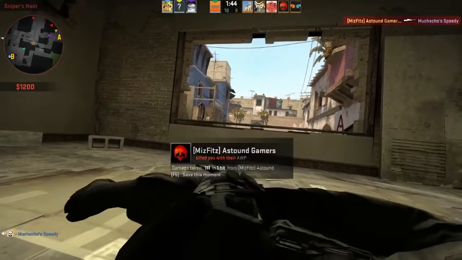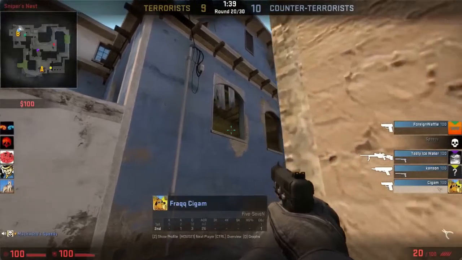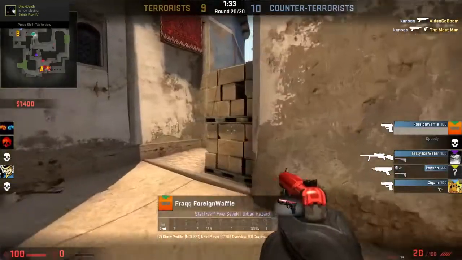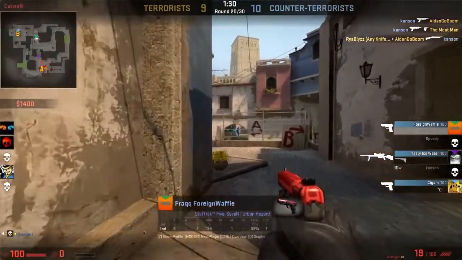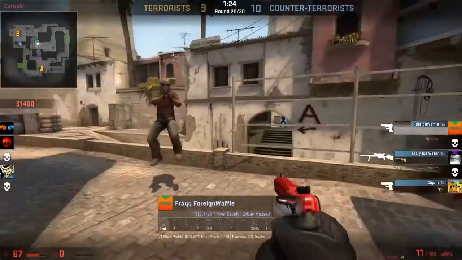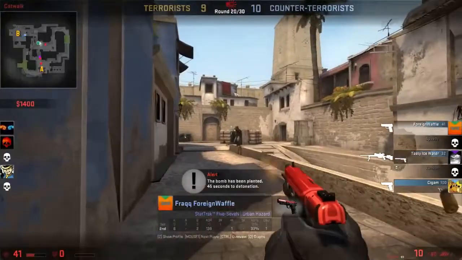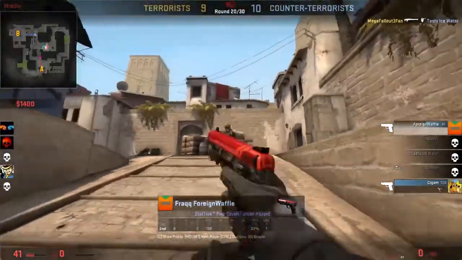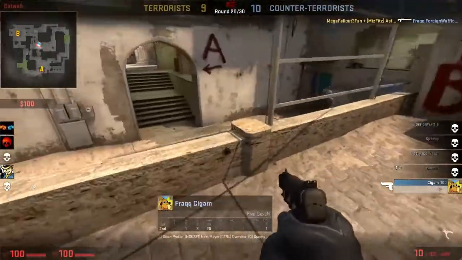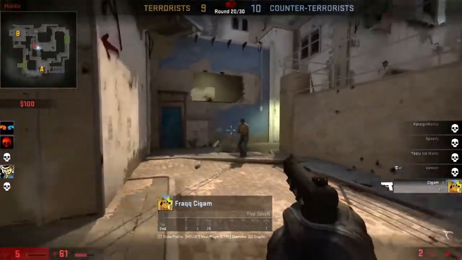Oh, op, mid. Didn't think he could afford an op. Dang. Did he only buy a pistol? I got two of them. One guy's lit for half health. Kill him and get the op. He won't die. Go for him, chase him. Oh, that was a terrible eco.